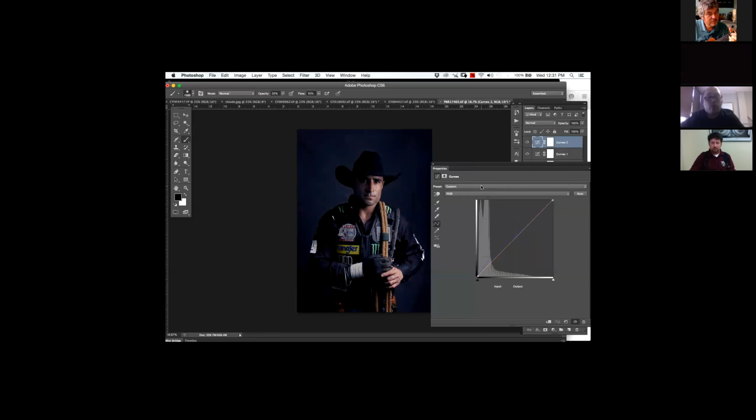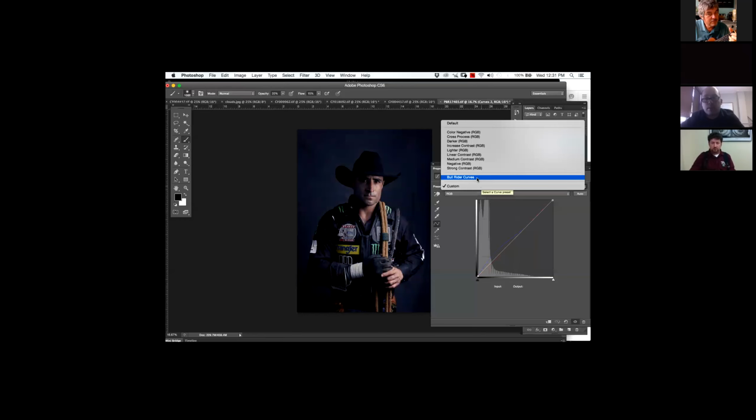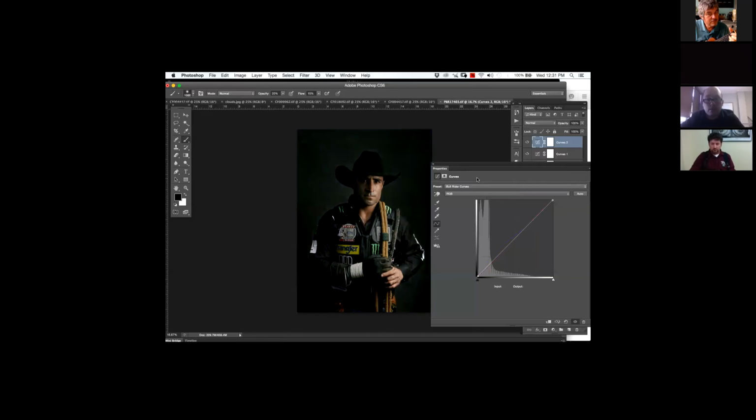You can also build your own presets. And so I want to show you a preset I built for this specific shoot. I know there's a lot of greens in there, but let's take a look at what we're doing. I pushed and pulled all of these curves until I get something that I like. You can see how it kind of affects his cheek right there. Same with the greens, and the same with the blues.